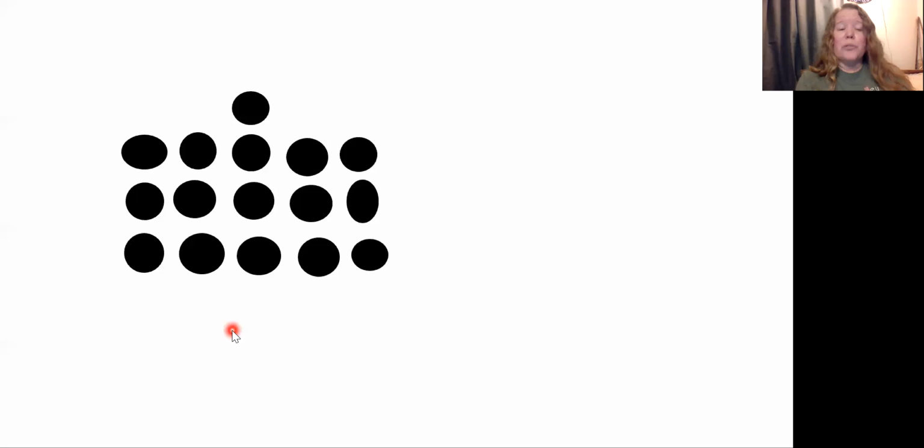So the first thing I see here are rows of 5, and I like 5 because I know that 2 5s equal 10. 5 plus 5 is 10, right? So I like the idea of being able to count it by 5. But you might see a pattern of 3, right? Because there's 3 in one column. So you might decide there's 3 here, plus 3 more, plus 3 more, plus 3 more, plus 3 more, right? Where I'm seeing 5 plus 5 plus 5. Because anytime I can do 0, 5, 10, it's just easier in my brain.